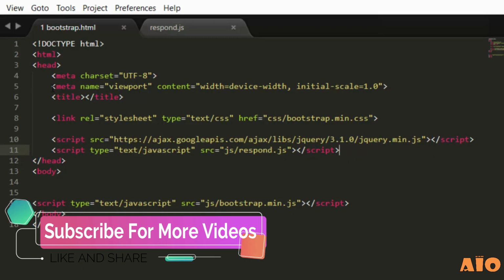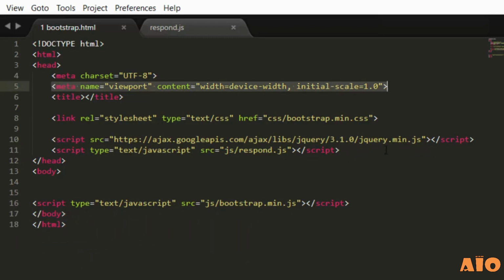And don't forget to mention this line, meta name equals viewport, content equals width equals device width, initial scale equals 1.0. So in short, this is the main thing which you need to do just before starting your Bootstrap project.